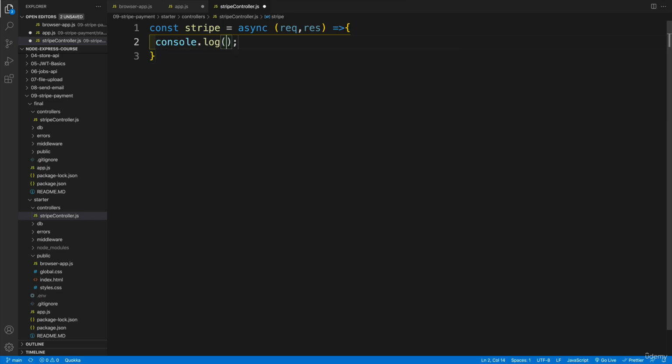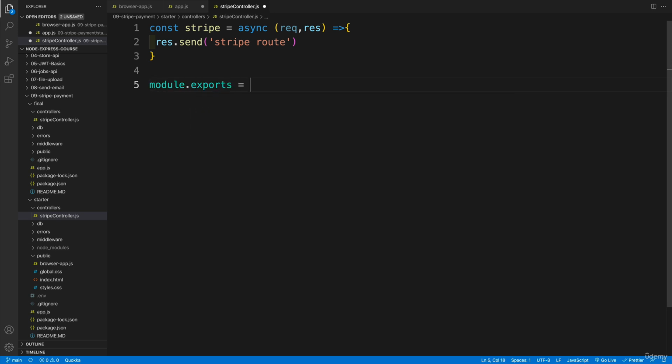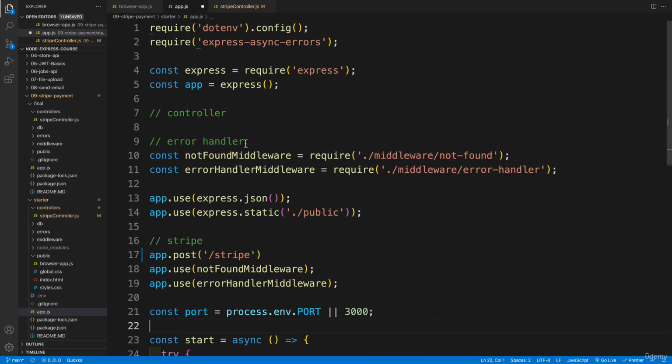And let's just go with log, or you know what? Before we log anything, let's just send back res.send and Stripe route. Then we want to go with module.exports, and we'll just export stripe. Now, once we have exported the stripe controller, back in the app.js we're going to import it.